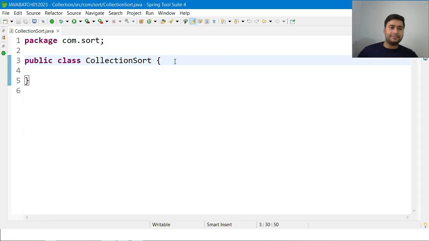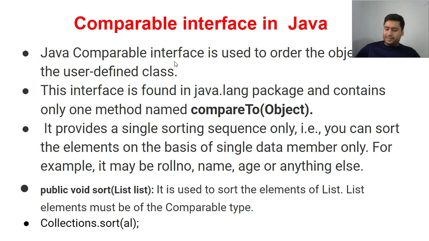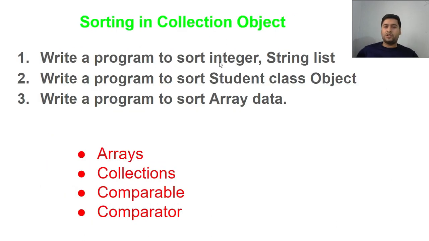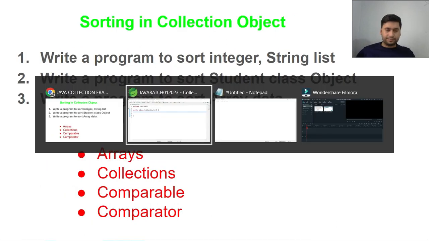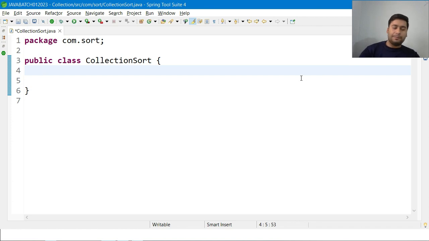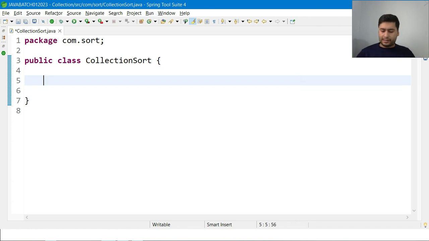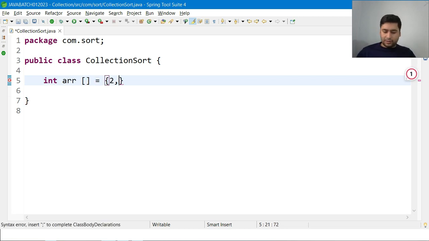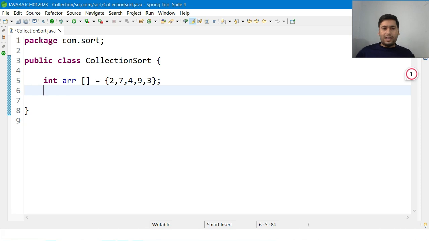Let's start. In the slide we saw that first we have to write a program to sort an integer or string list. For example, if you have an array arr with values like 2, 7, 4, 8, 3, and we have to sort it, Java already has a sort method.